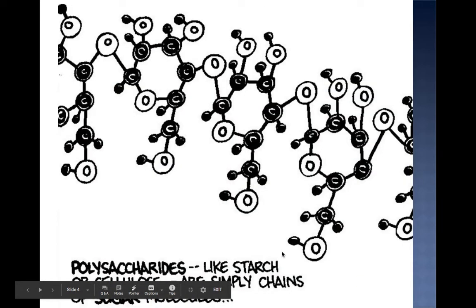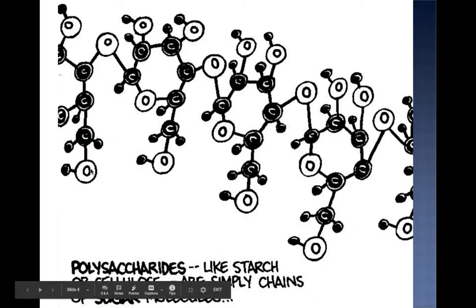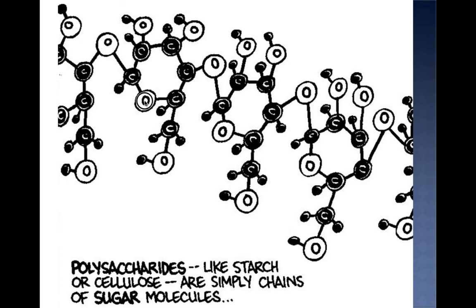And then, let me go back one, and then of course, if I go back one down here at the bottom that you can't see, cellulose is a plant fiber. All right, the next one that you see is a kind of complex picture, but carbohydrates contain carbon, which is this black molecule here, hydrogen, which is not marked here, and oxygen, which is here. Those are the only three elements found in carbohydrates.